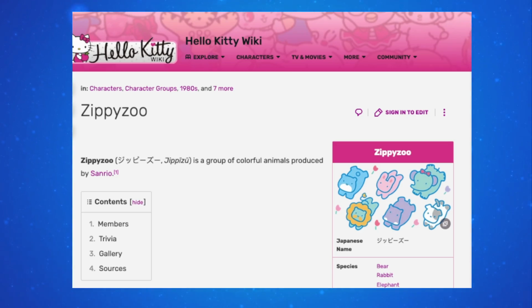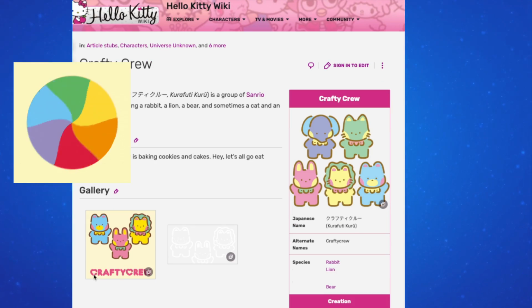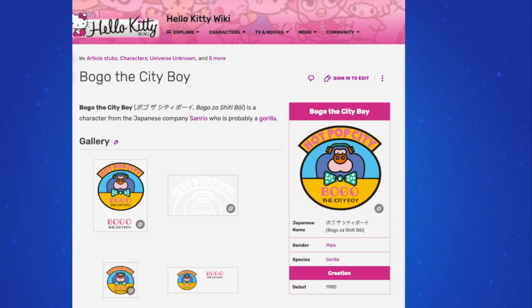We also have the Zippy Zoo. They come in a bunch of different colors. The Crafty Crew also comes in different colors, and we see them showcased on the same background color as the rainbow spinner. We also see a ton of colors with Bogo the city boy, and he's represented on a circle.